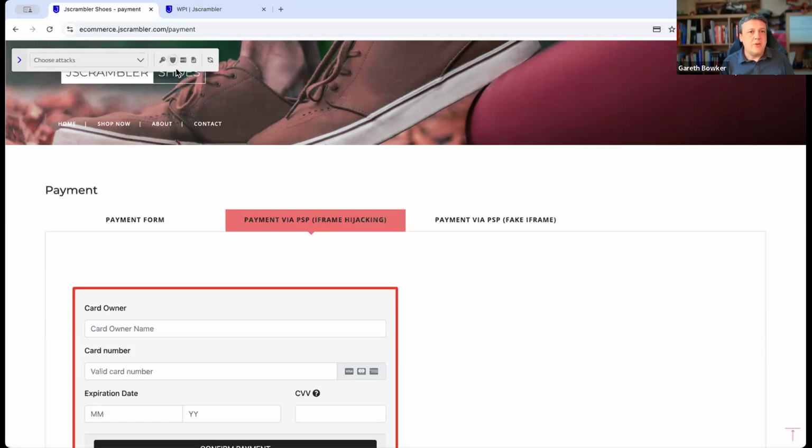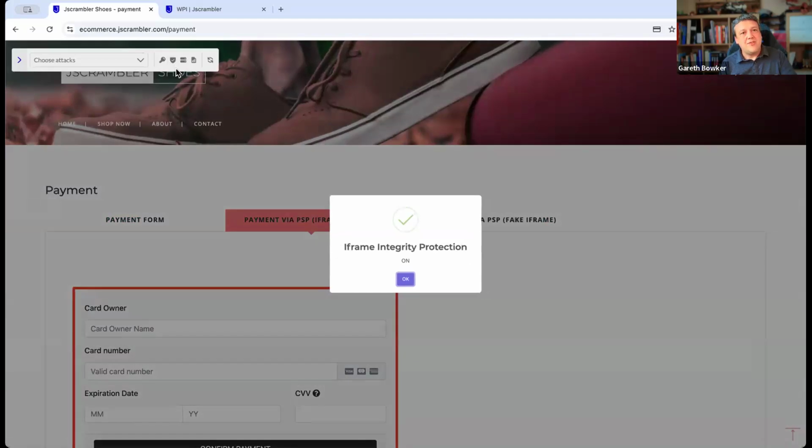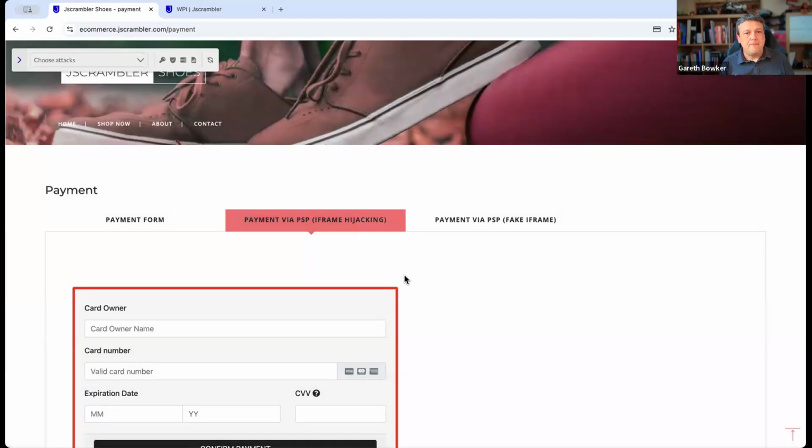So if we do this now, there we are, we've kicked that off. This is a real-time demo, so it is actually sending it off to our servers, and it's adding in the Iframe Integrity. It's adding in all of the additional protection that we have, passing it through code integrity, going back to the PSP, and there we are. Within what, 7-8 seconds, something like that, that process is completed. So that now is Iframe Integrity added into the payment script and now deployed.